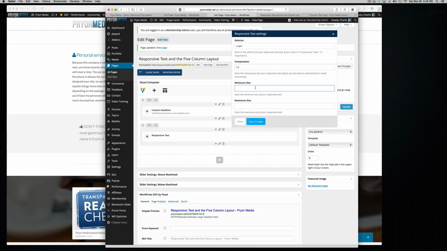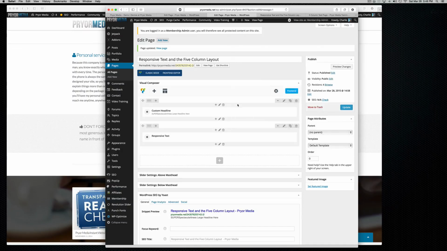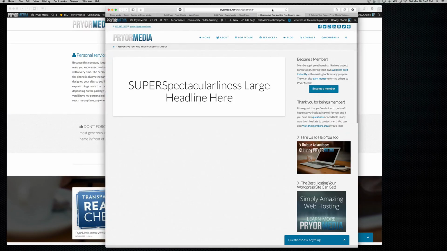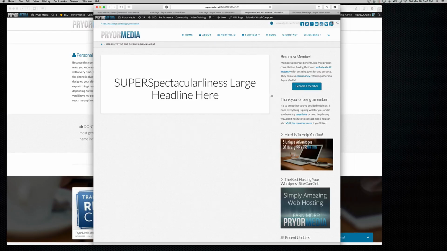Minimum size. Again, it's a trial and error thing. Let's do 30 pixels. The maximum size we'll make it is 50 pixels. I don't know. All right. Now I'm going to go ahead and update this, and you'll notice that nothing will change, all right? I want to show you that you have to do step 2. Step 1 is making that, but step 2 is assigning it to where that is. So nothing changes.